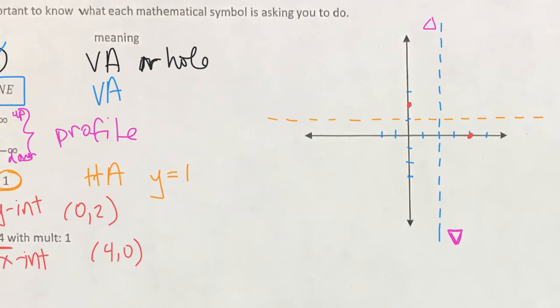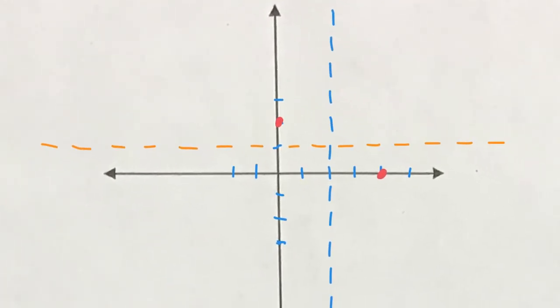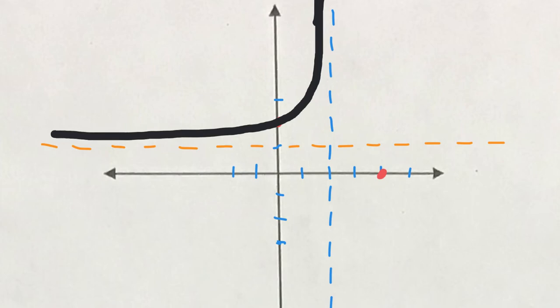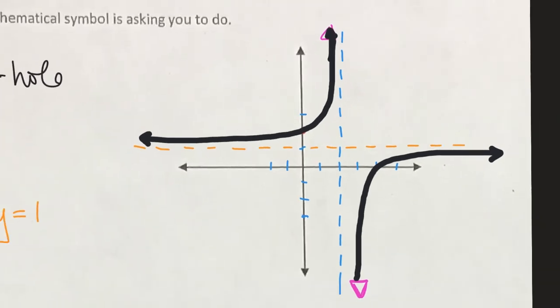So now that we have all of our information, we have to make our graph go through all these points that we have on our grid here, to the best of our sweet little abilities. Sometimes our pencils don't work as well as we want them to, but you want to start up here at your asymptote and come down and make sure it goes through that y-intercept and then out towards your horizontal asymptote. So that's the top left looking quadrant, and then for the bottom right looking quadrant, we start down here on the right side and we come up and go through your x-intercept and then make a right turn and go out towards your horizontal asymptote.